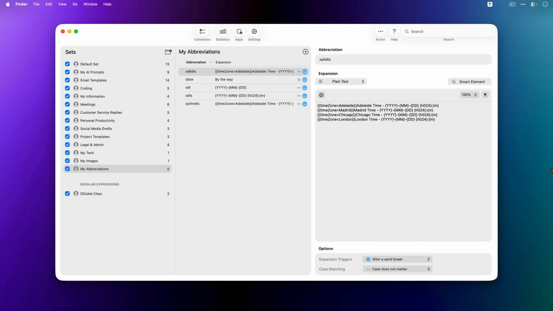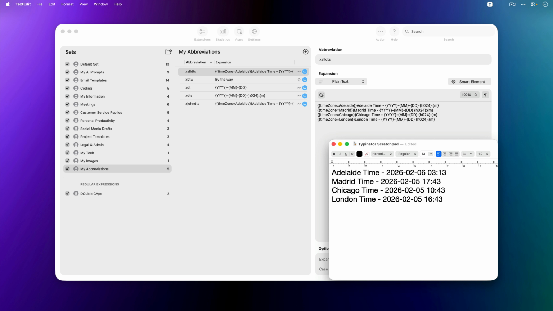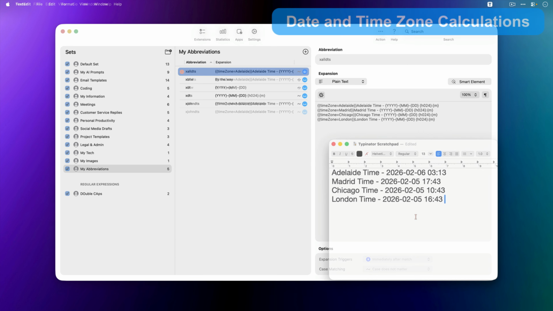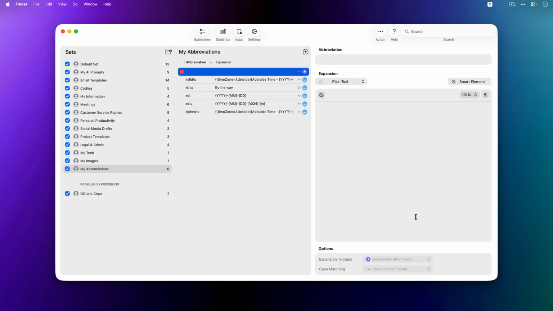So what we have here is a new abbreviation, and the expansion down here lists all of the offices that I might connect with during the day and their associated time zones. So if I'm ever unsure what time it is in those offices, I can simply type in my new abbreviation. I don't need to think about it anymore. Using Typinator expansions to print out time zones can be extremely useful. Using Typinator to print out the current date, time, or both, either here or elsewhere in the world, can be pretty powerful, but it doesn't stop there.